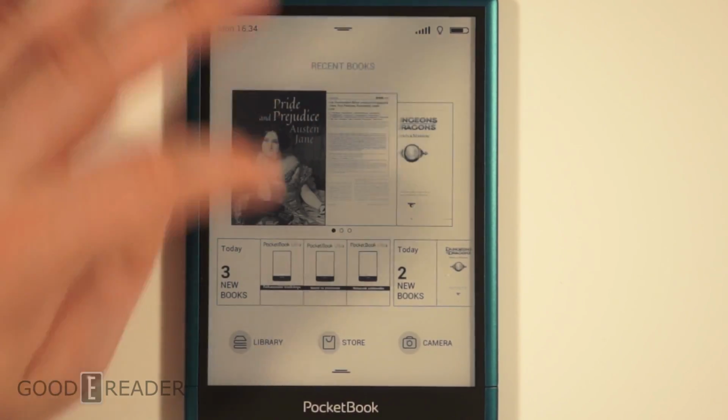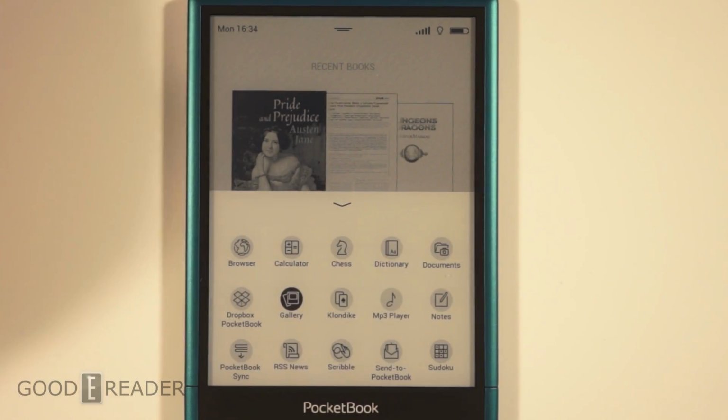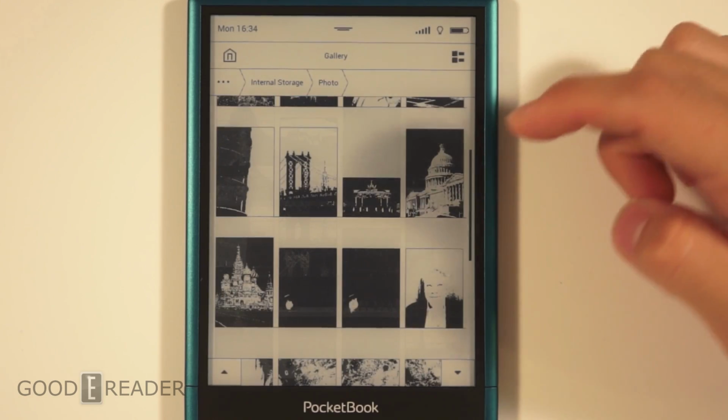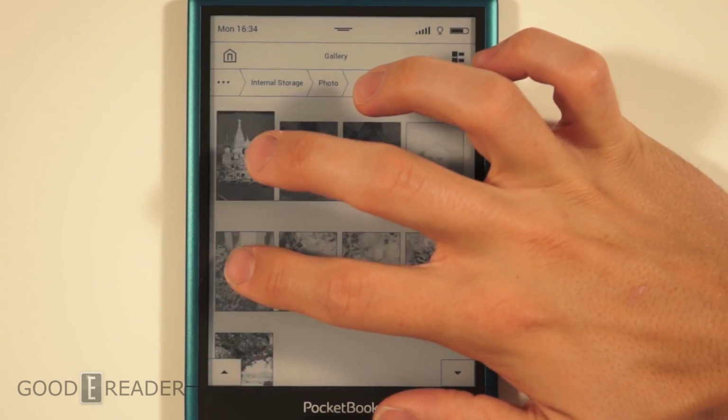Camera is cool. I want to show you kind of a few of the pictures that we took earlier. We can go to the gallery. This is kind of your app list, so to speak. And if you scroll down, you'll see that we have some studio shots, but the ones outside are much nicer, so we'll show those.